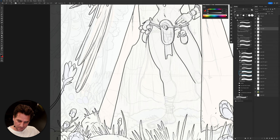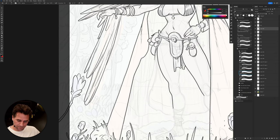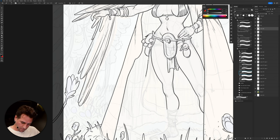So again, the thing that this always reminds me of is one of those crossword puzzles, right? We're figuring out what goes where. When do I add it? Well, all right. Okay, let's draw this.